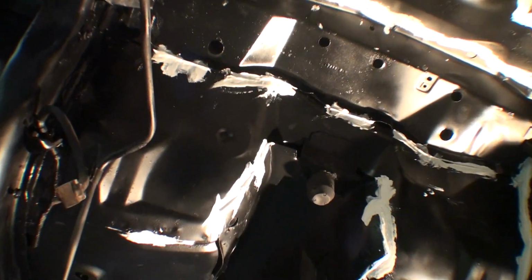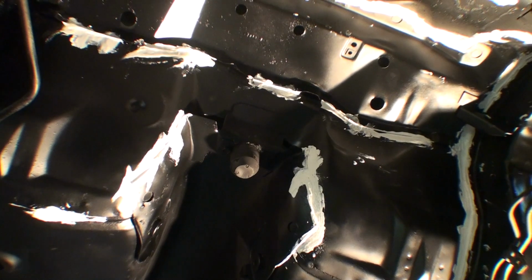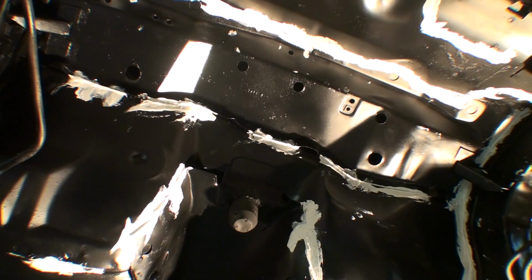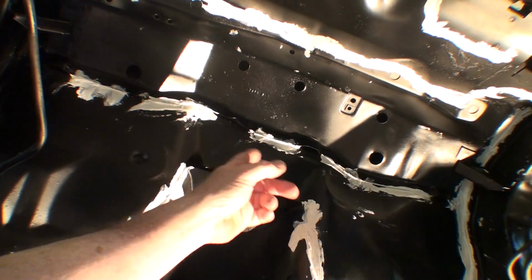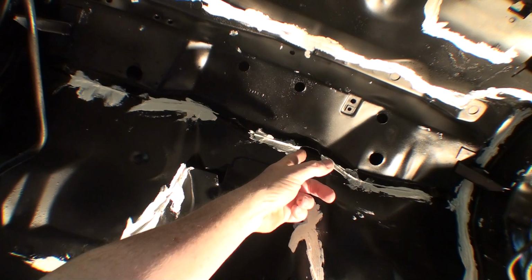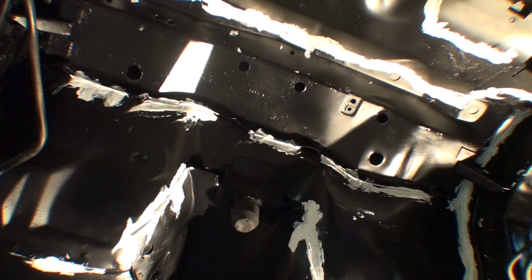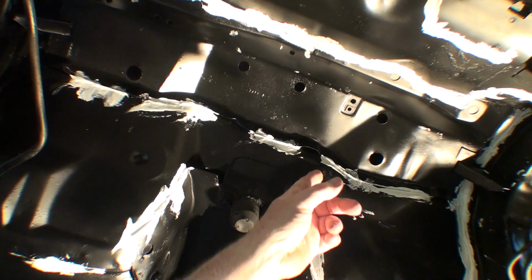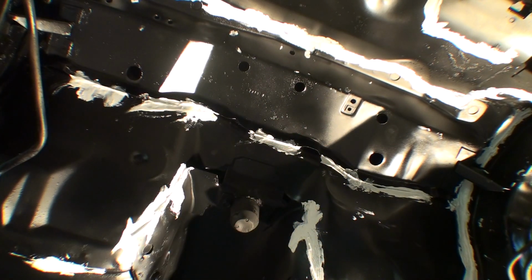Then I also noticed that there's some spots that they actually had the metal bent out. I think they did it on purpose. If any water does get in, there's some weep holes. So I say you got to watch out for those. Like there's holes all over. I mean, I'm not going to plug those. So I'm sure that's for ventilation behind the seats, you know, or in the trunk. You got to have some ventilation, just like a house.